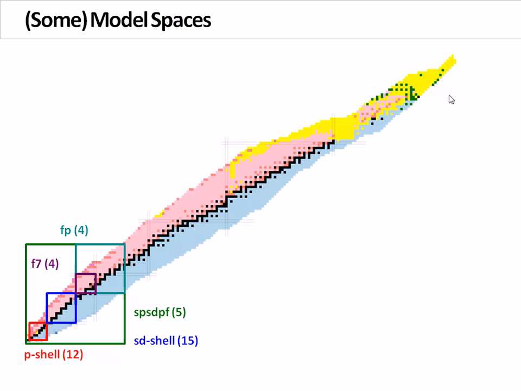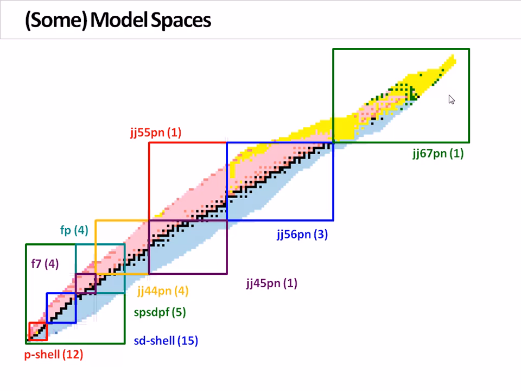And I'll talk about a particular interaction in this space and how it's derived and how you can actually use it. But when you have interactions that cover different major shells, often they're divided into different major shell parts, and there are different parts of the interaction for different shells, but I'll talk about that in a second. And then you can keep going up. There's this JJ44PN, which has a nickel 56 core and then goes up to tin 100. And then there's various others up here that have these JJ names based on the major shells that they are covering. And these numbers in brackets are the numbers of interactions that are available with NuShellX for doing calculations in these model spaces.